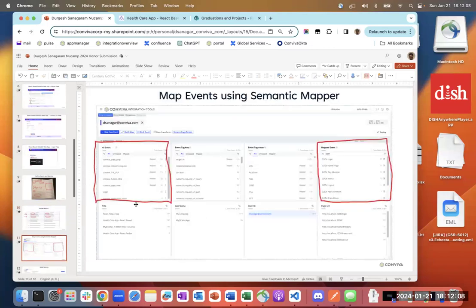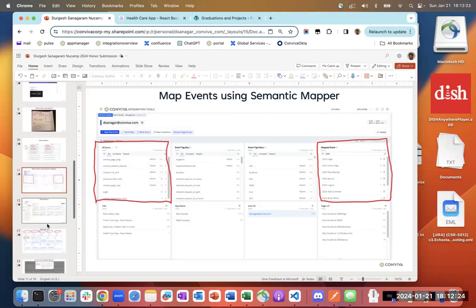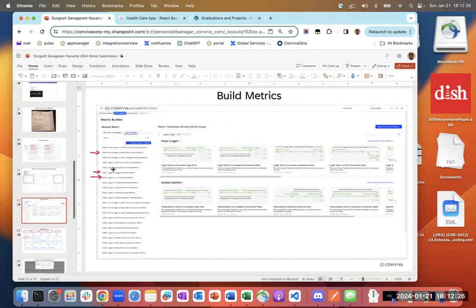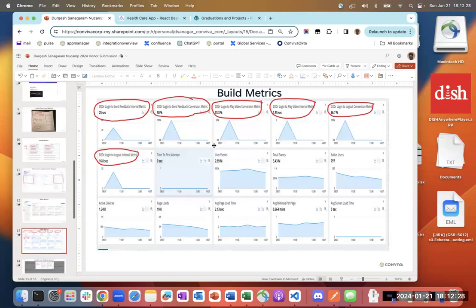And we can see this in one of Conviva's dashboards. This dashboard is available in general for me, so I used this one. It talks about how many network requests came, what the link clicks are, what the button clicks are, what the page views are, login buttons, some mapping. And as you go, you can create the metrics using this. So there is a way to surface these things.